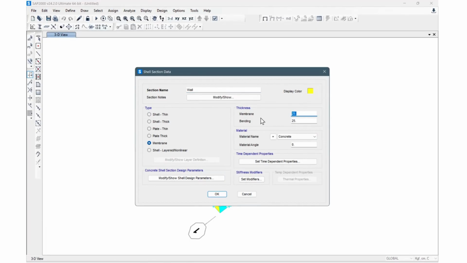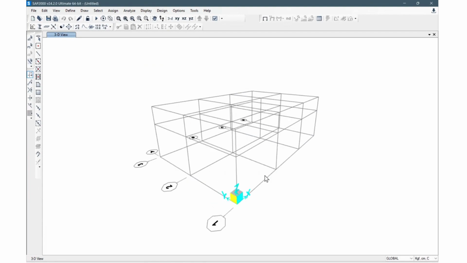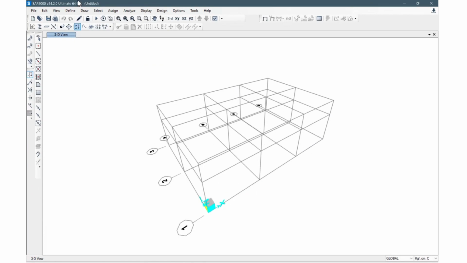I will not design the wall, so the wall maybe 12 centimeters, and it's going to be concrete. Okay, I think that's it. Now we already defined the section.